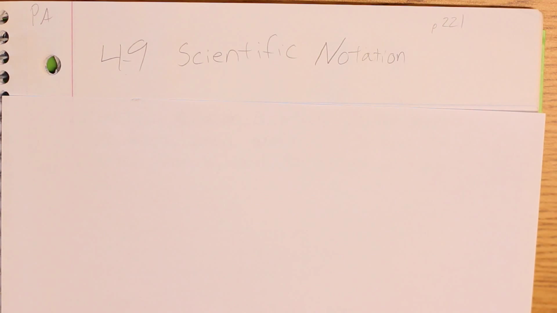Today we'll be starting section 4.9, scientific notation. That's right, scientific notation. The material that you will learn today will be useful in other classes, such as chemistry and maybe even your physics class. And you will certainly see it in other math classes. So please buckle in and let's get started.